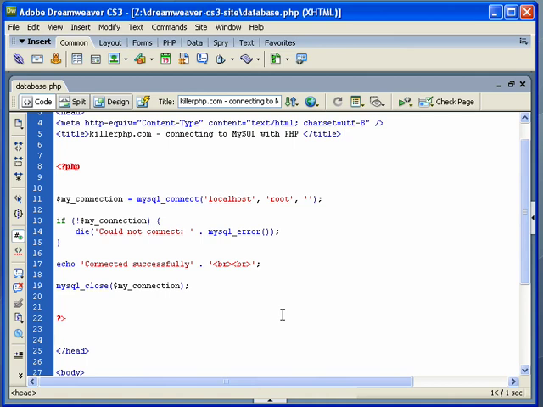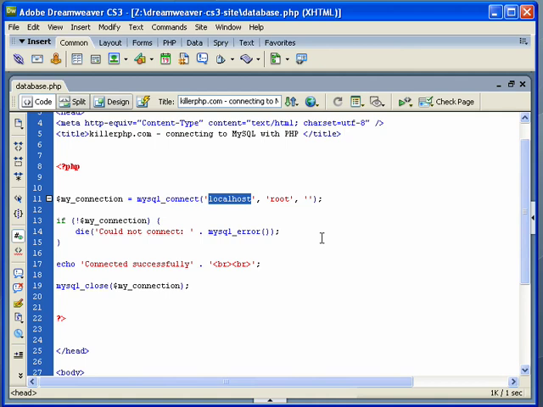So the first thing you want to look at is this first function called MySql connect. And this function has three arguments: the location of the database, and since we're working on our own computers, that's called the localhost. And I discussed this, I believe, in one of my first PHP videos where I discussed the concept of localhost briefly. But just in case, localhost is a generic term, a catch-all term meaning your own computer.